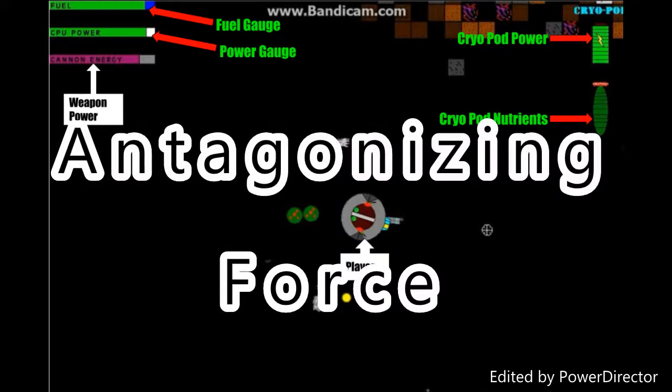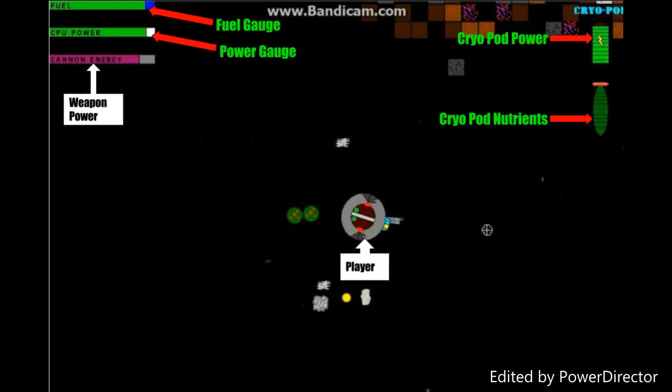The player will always lose power when outside of the ship, and their fuel will deplete while they are moving. If either the fuel or the power reaches zero, the game ends immediately and the player will be given a score based on their performance. On top of that, the player will also have to manage the pilot's cryopod power and nutrients level. If either of these gets too low, the pilot's health will fall. Once the pilot expires, the game once again will end and the player will receive a score based on their performance.